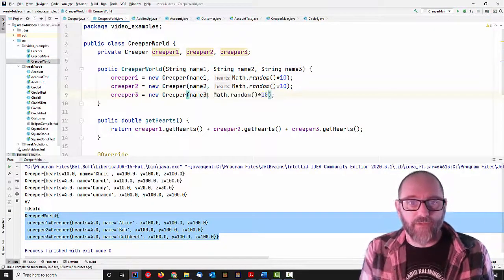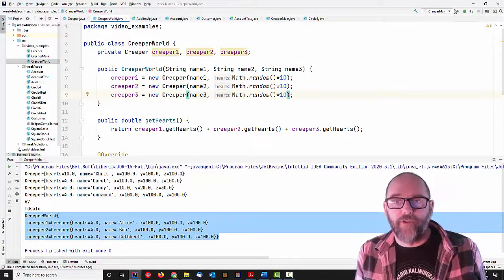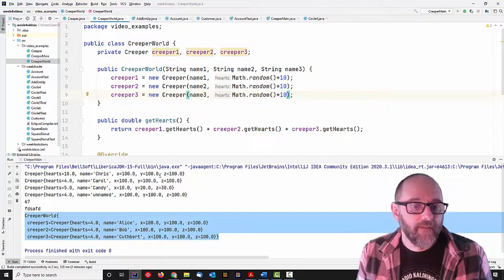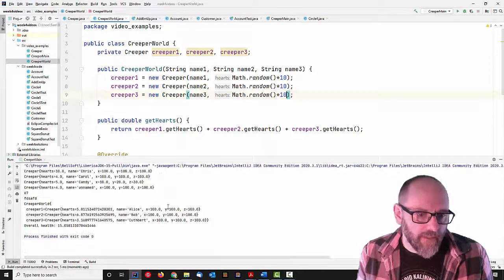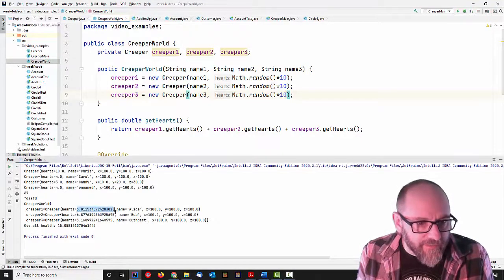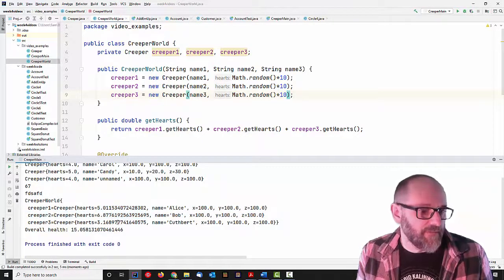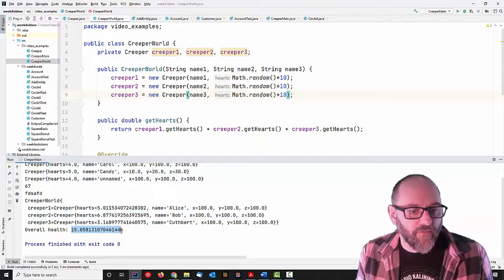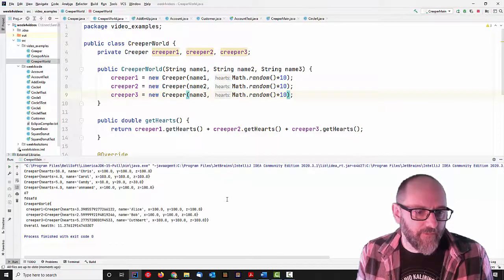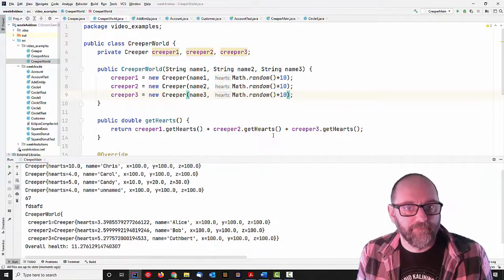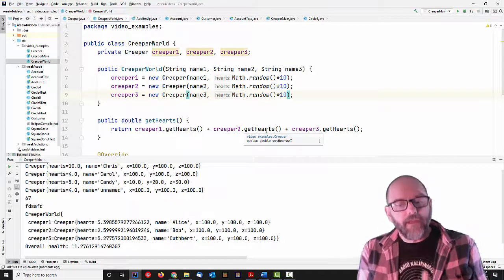So I'm going to use the other constructor to give each creeper a random number of hearts between 0 and 10. So now when we look here, we should see, yeah, these probably need some rounding, but each creeper has its own set of hearts, and it'll be different each time I run it. And its overall health represents the addition of those three. If I run it again, I'll get slightly different results. Okay, so now you have another example.